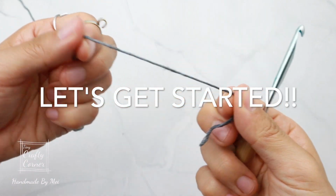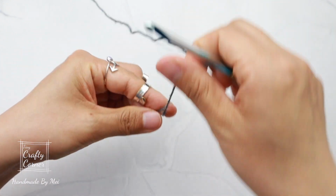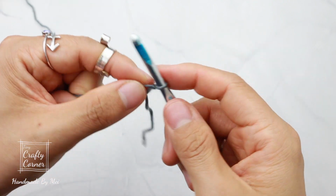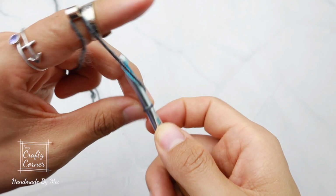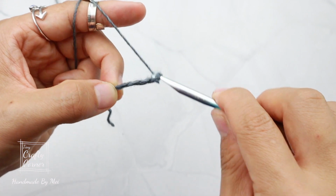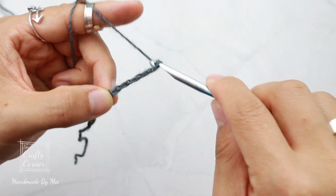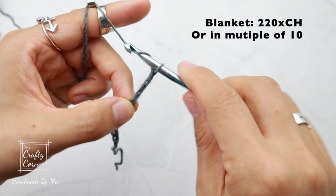Alright, let's get started. To begin the pattern, make a slip knot. Insert the hook. Make a chain of 220, or make a chain in multiples of 10 if you want a different size. For demonstration purposes, I'm making a chain of 30. But for the blanket, I made 220 chains.